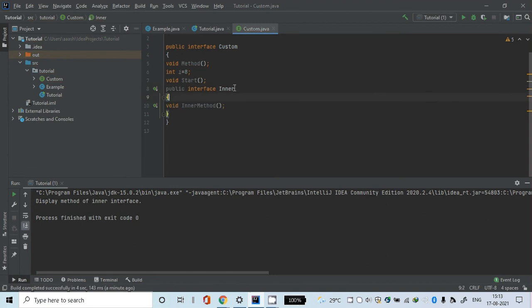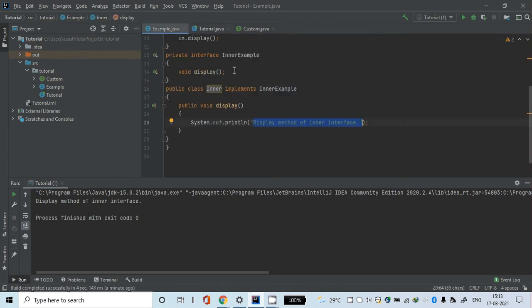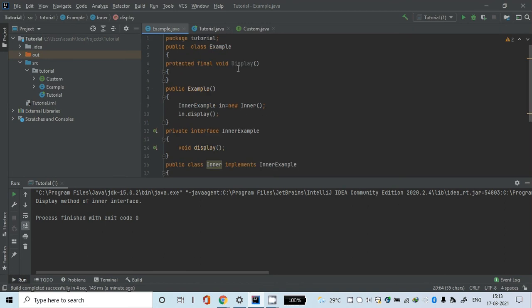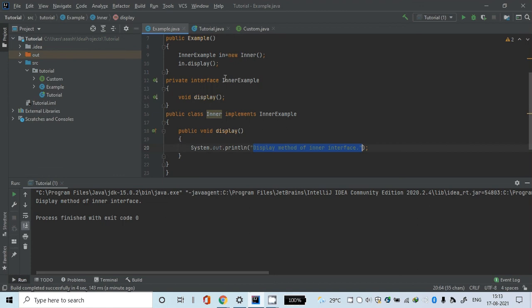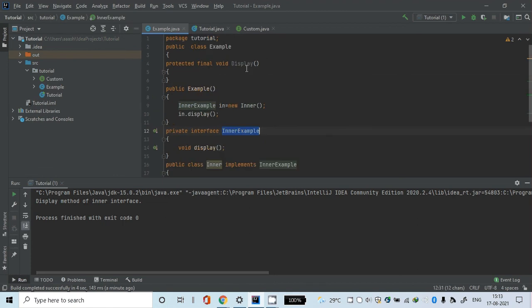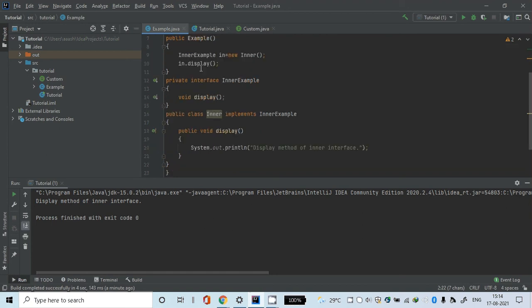However, if I define an interface within a class, like in this example I'm showing you, then in that situation you can mark the interface as private as well. That is perfectly fine.